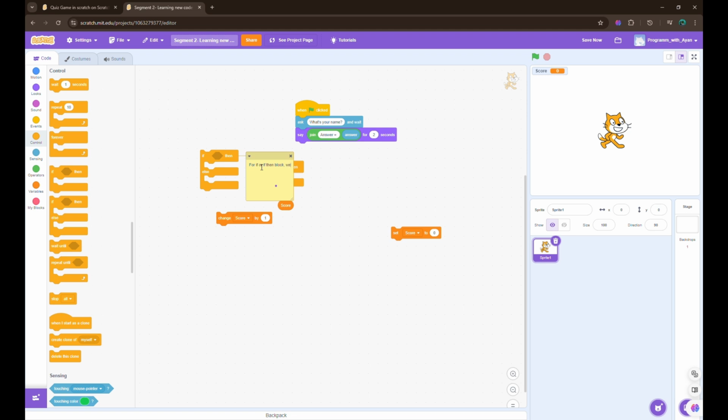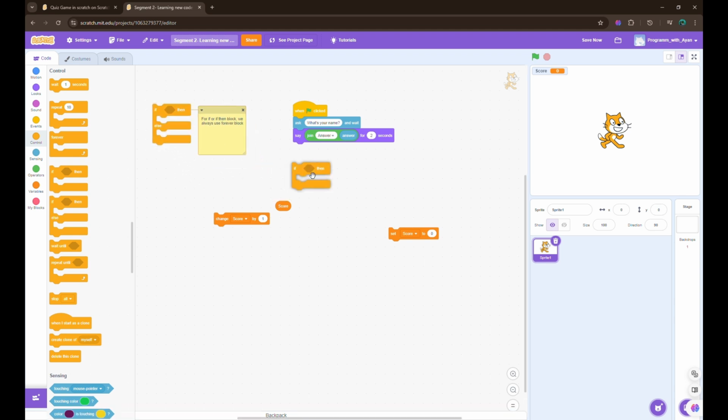For these we always use the forever block. This is the forever block, this is the forever block. The function is that the game will repeat over and over again.